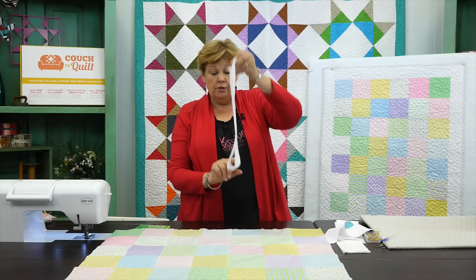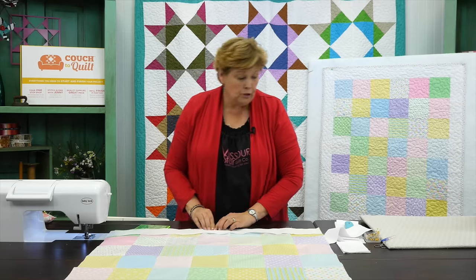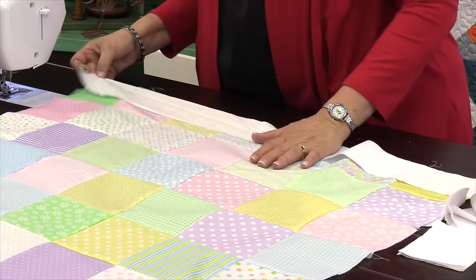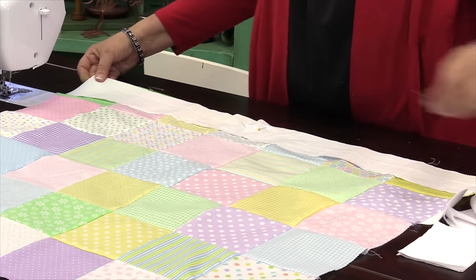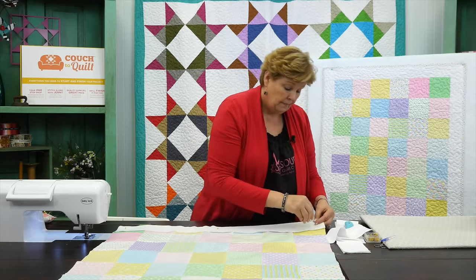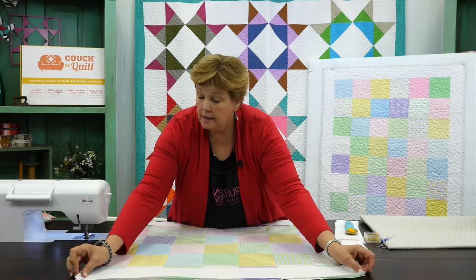I'm going to find my center here and I'm going to find my center on my square, which is here. And I'm going to put my first pin right there in the middle. I'm going to pin the edges as well. Make sure that fits pretty good there. If you find that you have a little bit extra, that's okay. We can just trim that off. But you want to make sure that it's pretty close to fitting where you want it to fit. Okay, we're going to go ahead and pin on the other side as well. And then we're just going to sew them down 1/4 inch on either side.